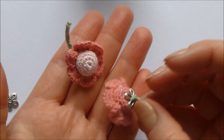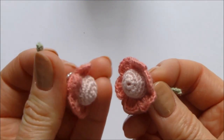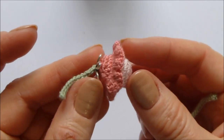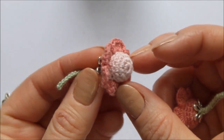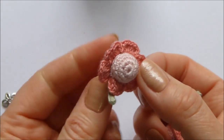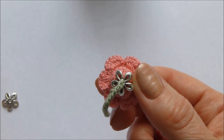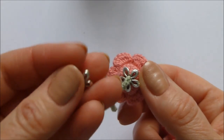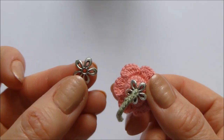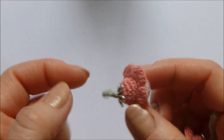To make this flower, you will need to know how to make a bubble. As you see, this flower is based on the bubble. All I did, I just added some petals. Also, if you like, you can purchase metal beads like that, or little embellishments for the beads that I can use to decorate my flowers.